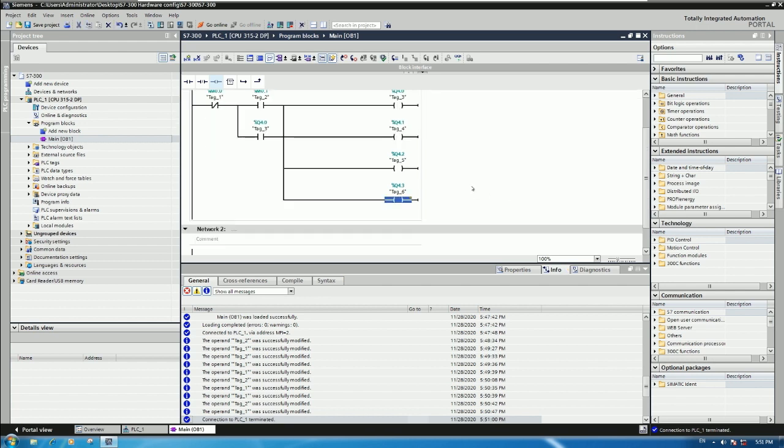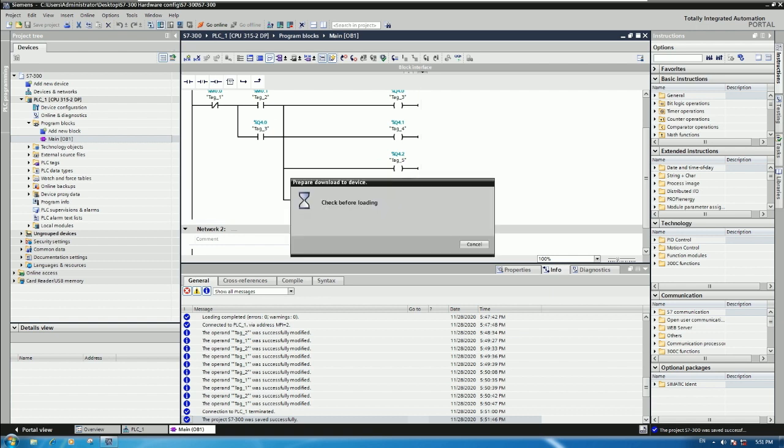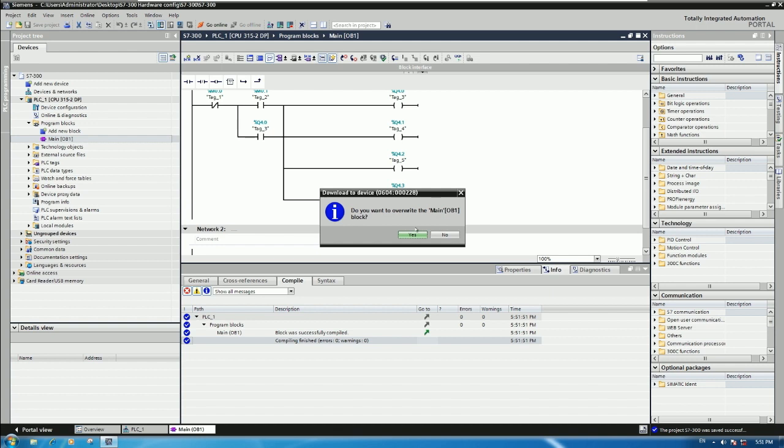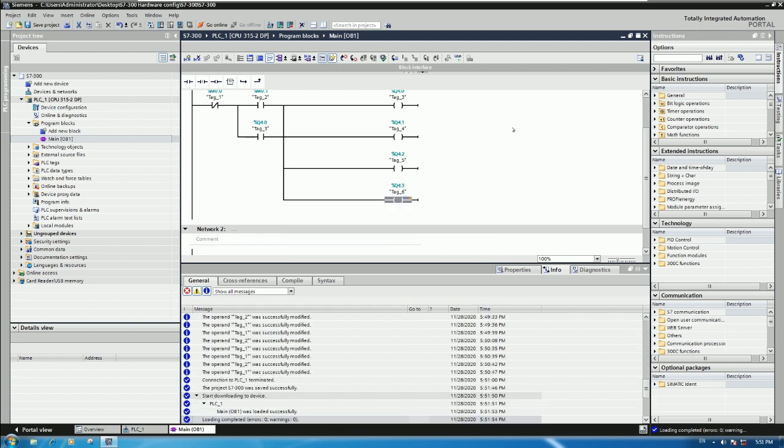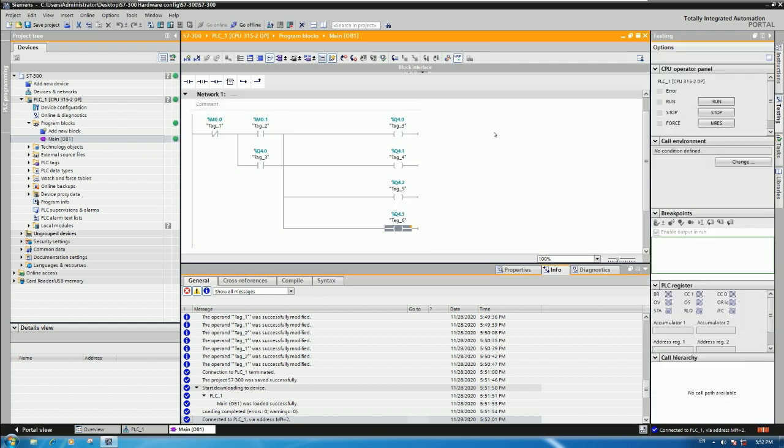So save our project and re-download again, yes. Okay, download successfully. So go online and then check the status.